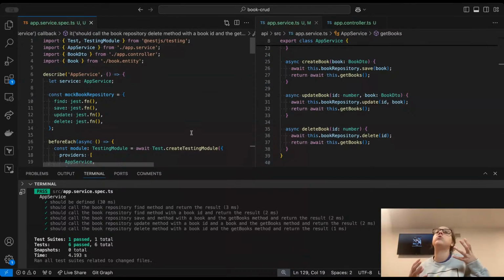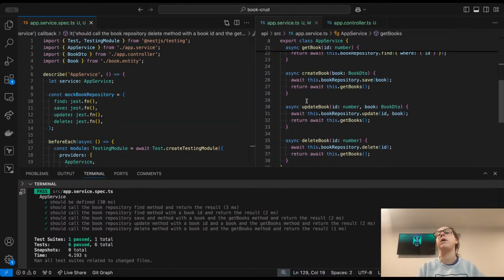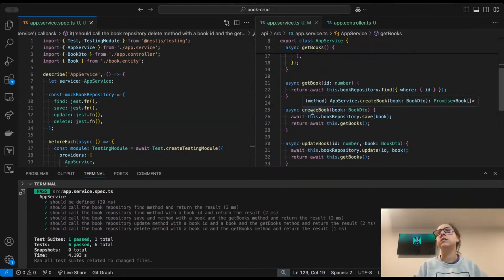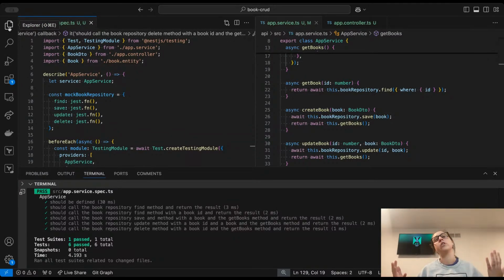I think where we'll start next time, next Thursday, maybe we could do end-to-end testing. We might refactor this a bit. Actually, yeah, let's do that. We're going to refactor this a little bit where we can add an additional service for books, so I can show you how to inject a service and how those relate to each other.